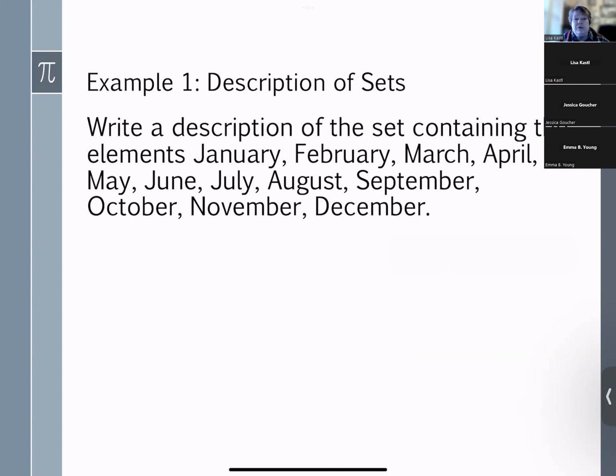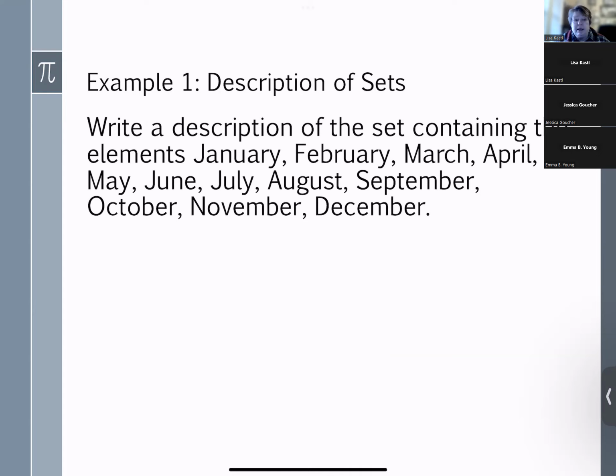All right. So what would be a description of this set? There are 3 ways you can list a set. You can describe it. You can list the elements, which is basically what we have here. We have a roster. We have all the elements in the set. Or you could use set builder notation. Let's just describe it. What description would you give of this set?